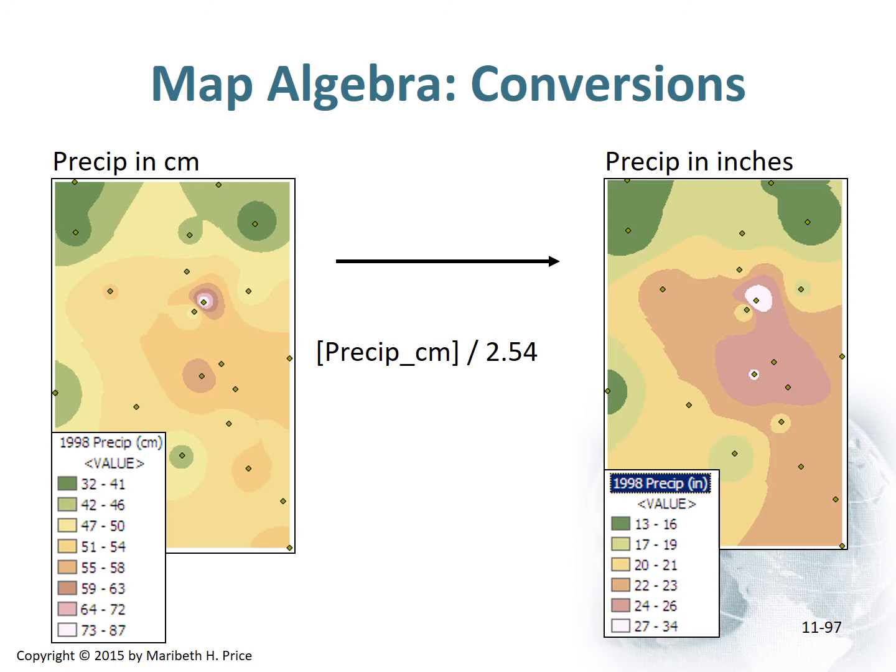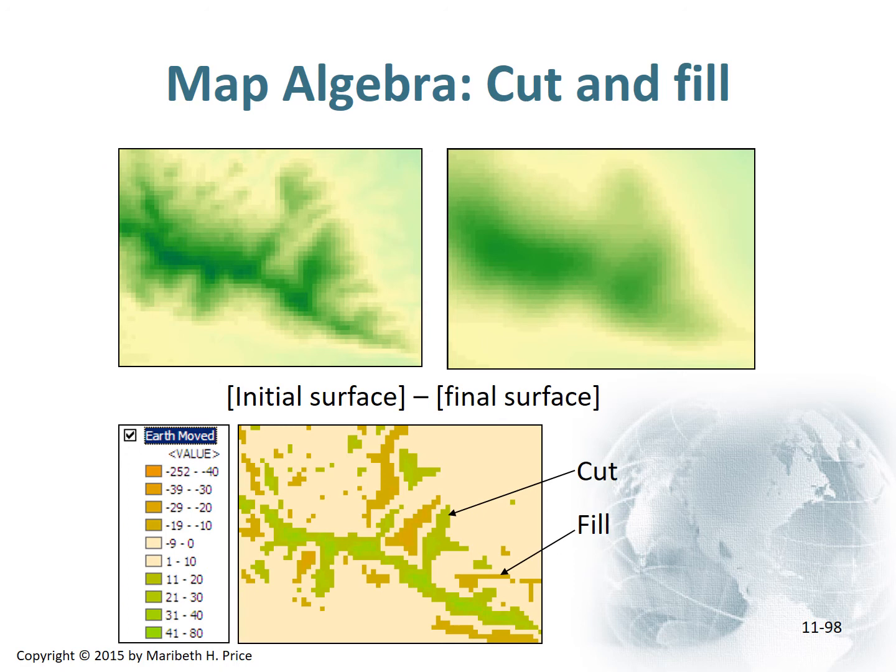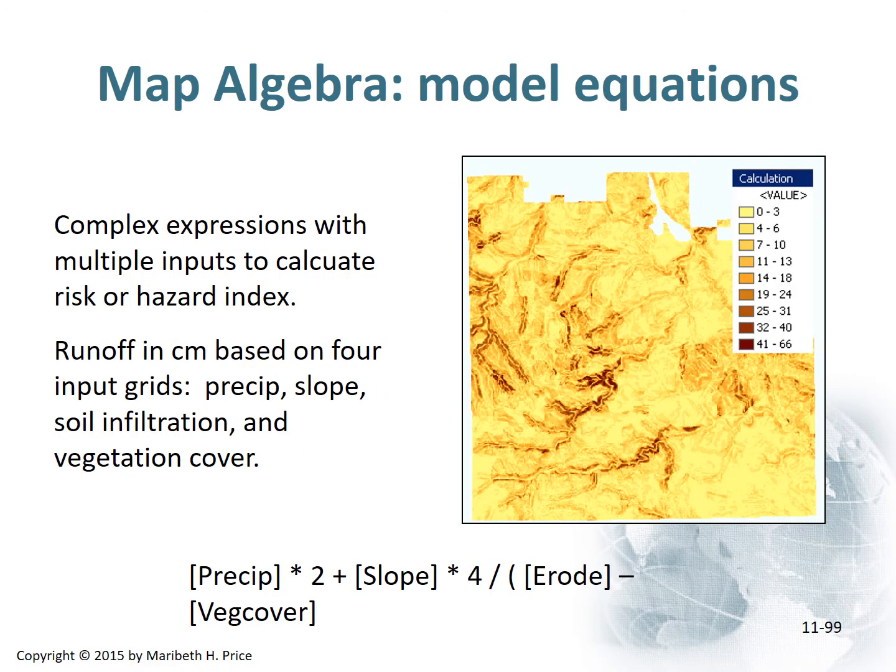This just shows you how you can potentially use something like that to convert rain in centimeters to rain in inches. You can also use this sort of stuff to calculate cut fill by subtracting a final surface from an initial. You can model all kinds of complex things if you have an equation that predicts a particular situation.